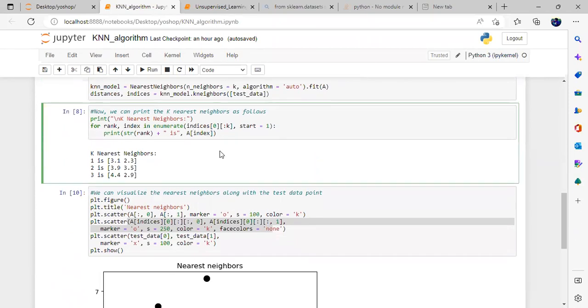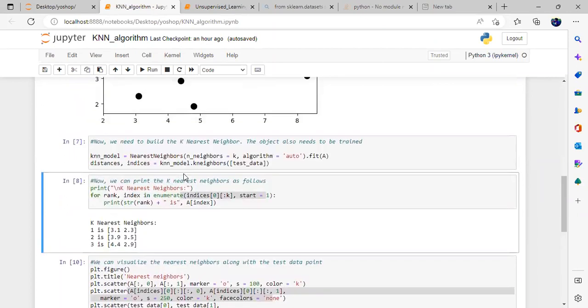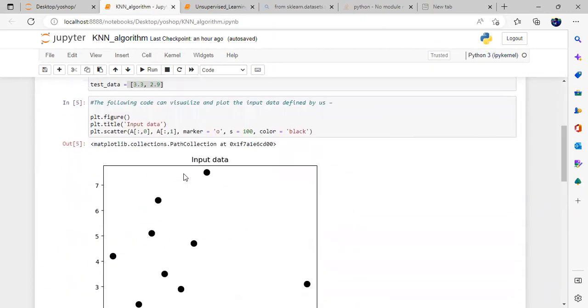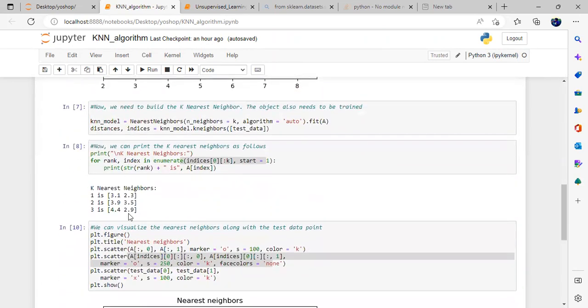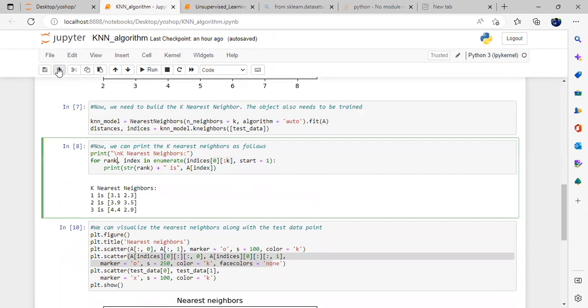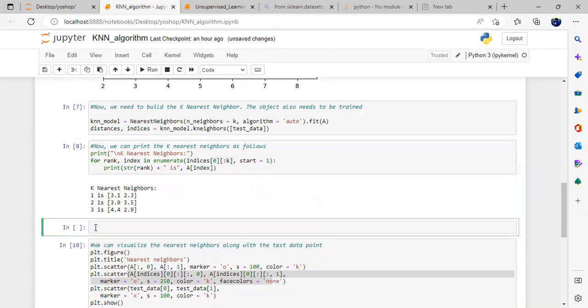This indices is the only part which is going to give us our first nearest neighbor for 3.3. So let me write this. Control C.